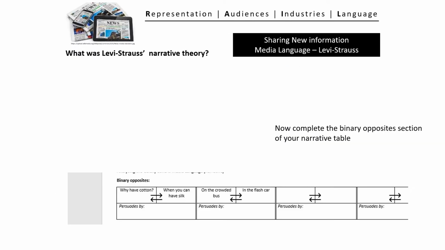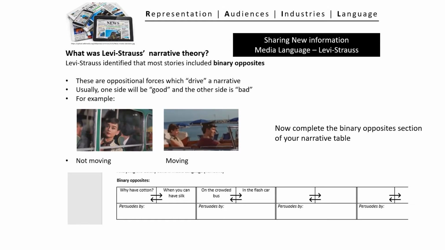You'll recall that Levi Strauss was the guy who came up with the idea of binary opposites. And binary opposites are oppositional forces which drive a narrative. They are effectively the two sides to the story. Usually, one side we perceive as good and we see them as the protagonists, the other side we see as bad, and we see that as the antagonist. The advert contains a number of binary opposites.